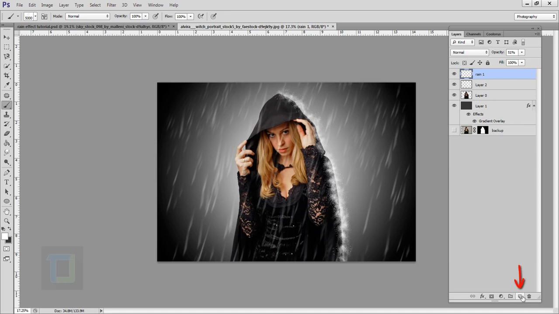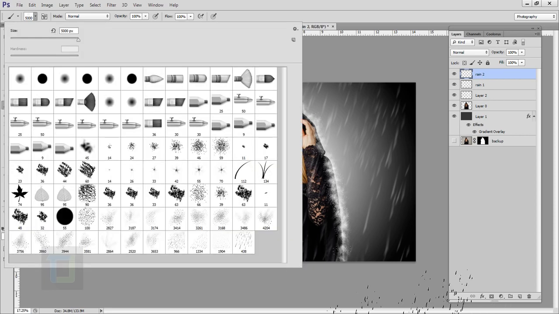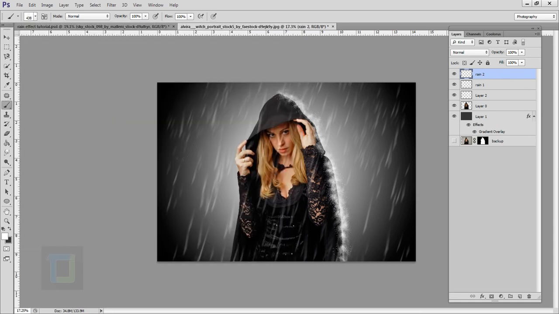After that, create another blank layer, and I'm going to name it rain 2 and confirm it. This time you select the one that has slightly smaller drops, so this one looks good, right? And for the size, I think this big, no, too small. I'm going to make it this big. Yeah, this is looking good.